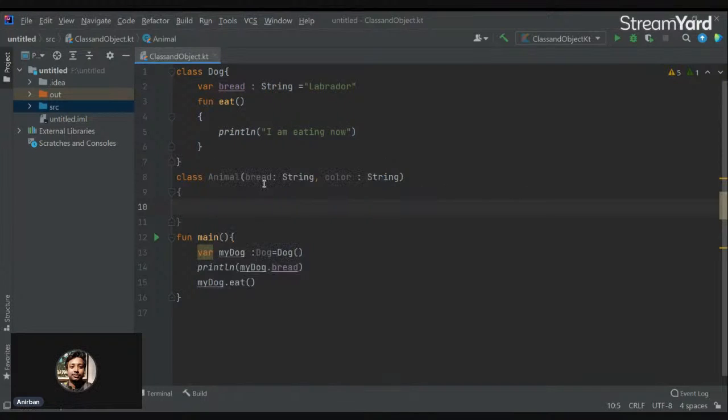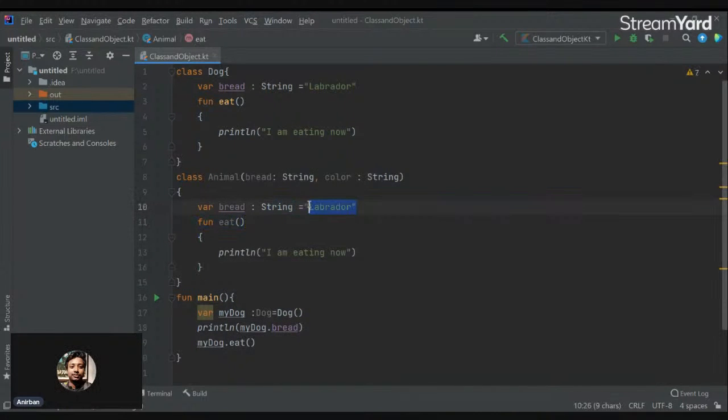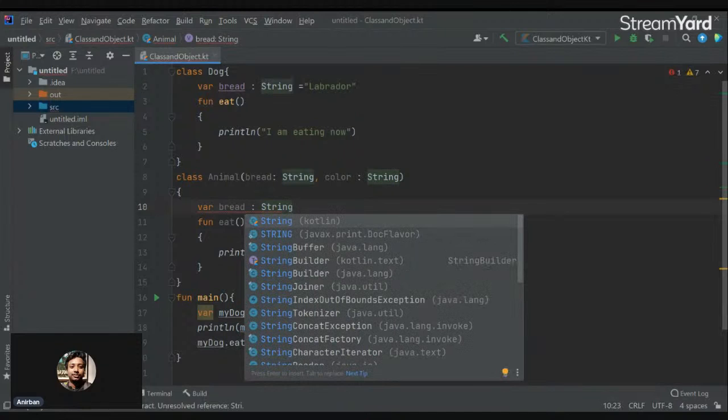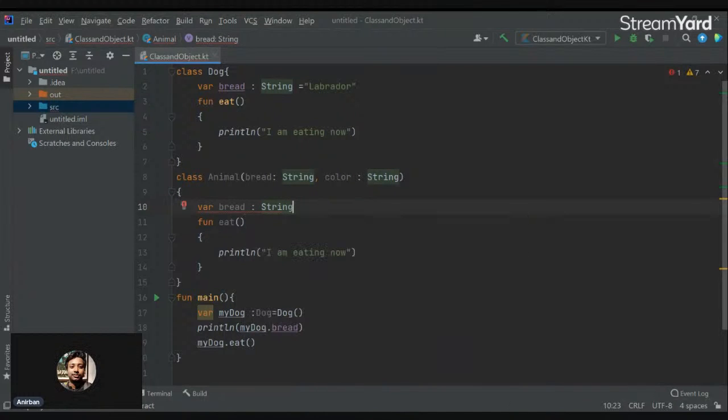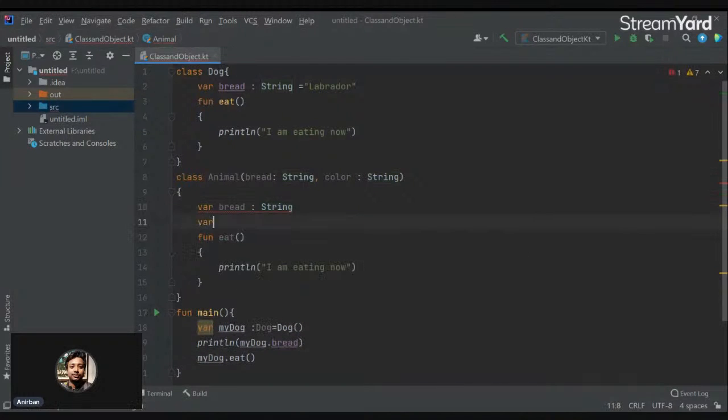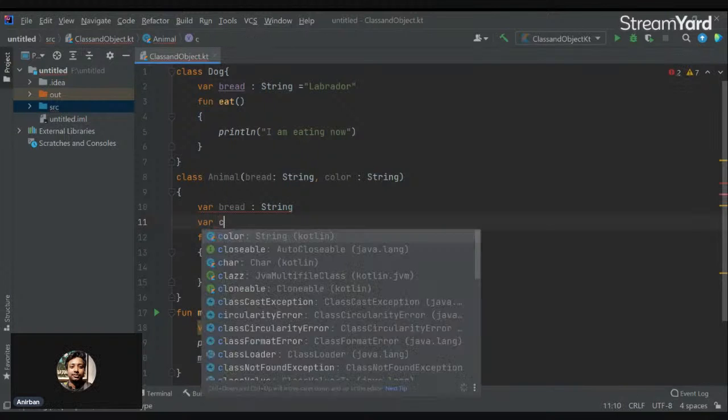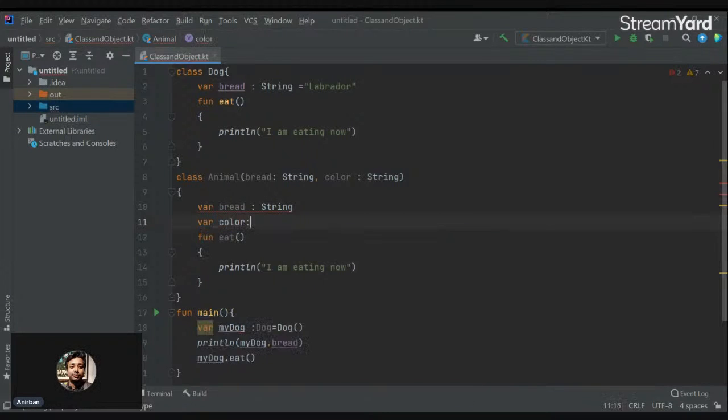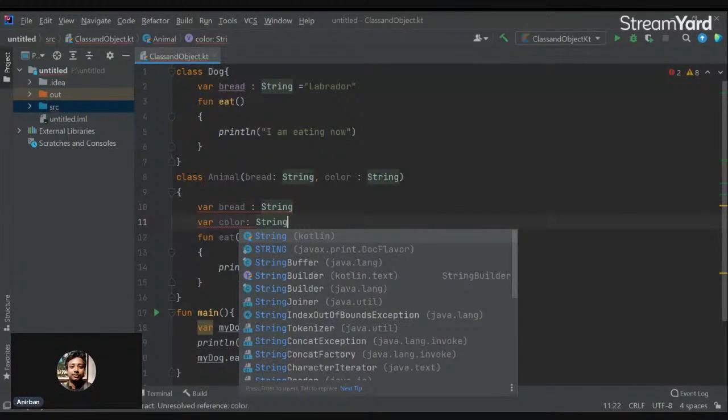We can use the previous code inside the animal class also. So what we need to do here, we just use the string, and after that we need another variable called color for our animal class.